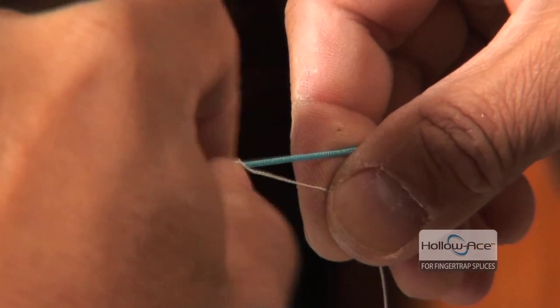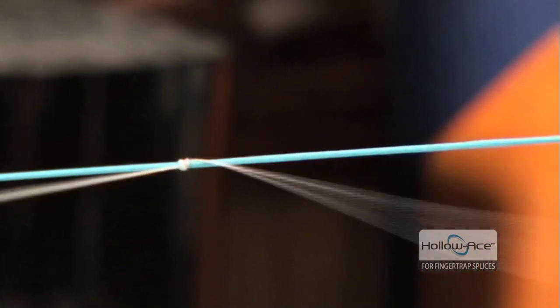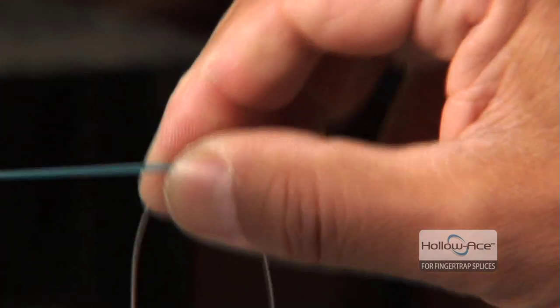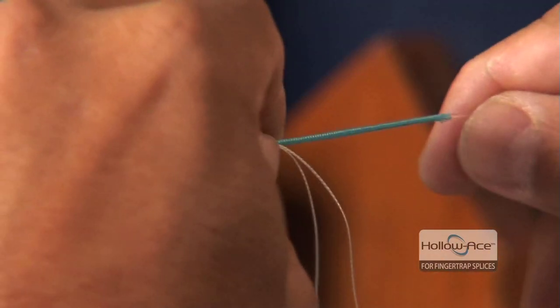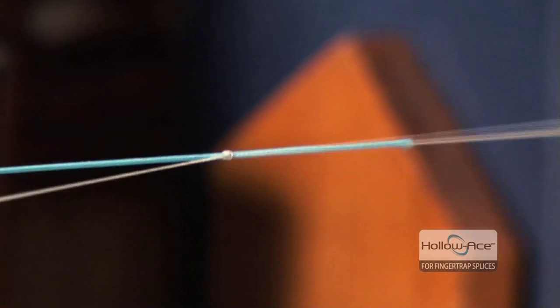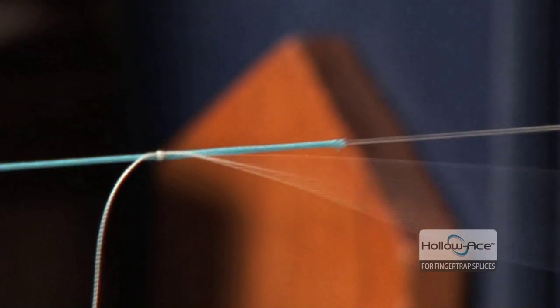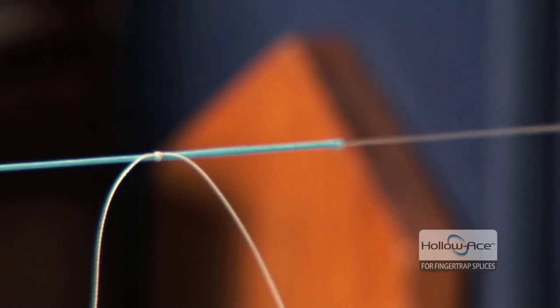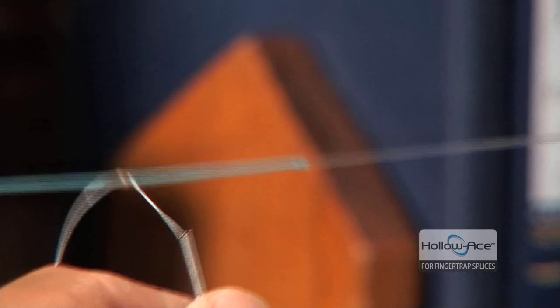You kind of have to massage it to get it to lay right. You can basically pull it tight, but you don't want to pull it so tight at this point because you still want to be able to slide it. And you're going to slide that nail knot down to where it's about 1.5 inches, 2 inches from the joint. And from here, you basically snug it up to where it's not going to move on you anymore. Be careful not to pull too tight because power floss and light Dacron breaks pretty easy, and if you break it here, you got to start all over.